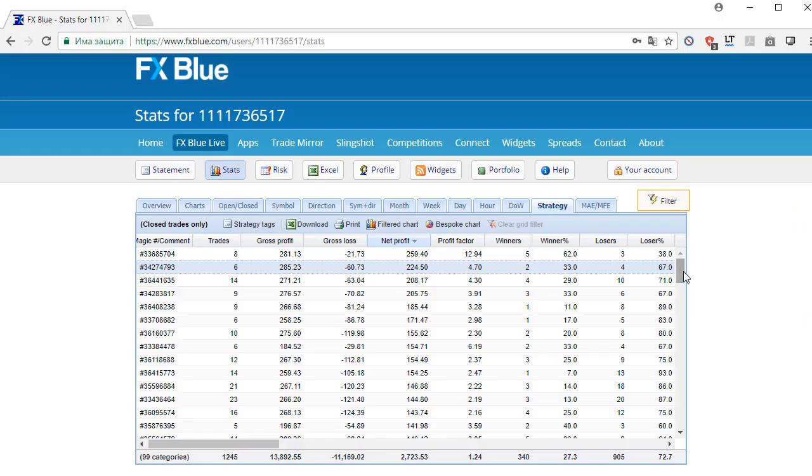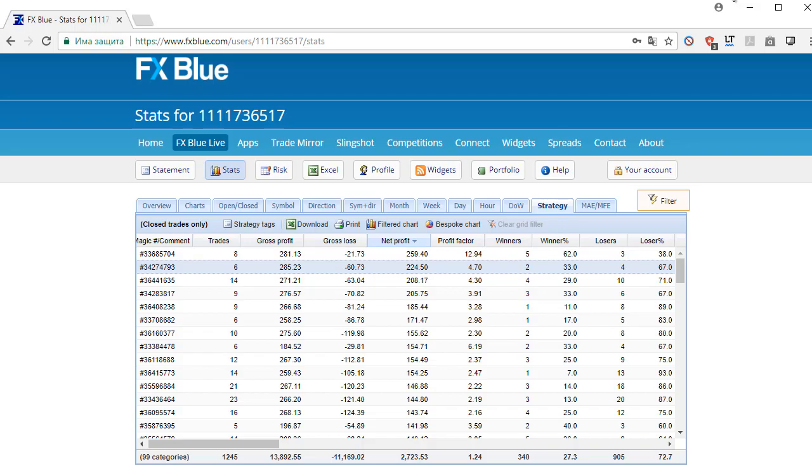So what we did, we connected our demo account with fxblue.com. One more time, we're not connected to this website for any reason. It's just a lot of statistics here that we can use and that are very useful. We are focusing on the net profit. We arrange the expert advisors, the strategies, by the net profit, because this is at the end of the day the most important. And then I'm taking the top 10.